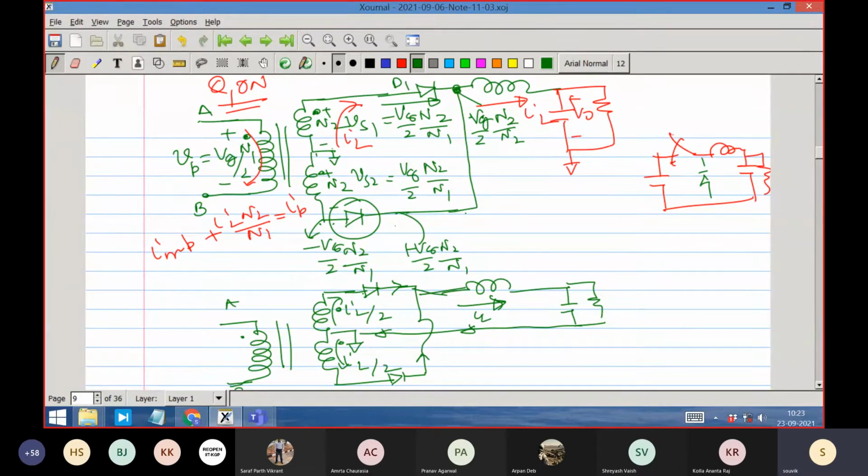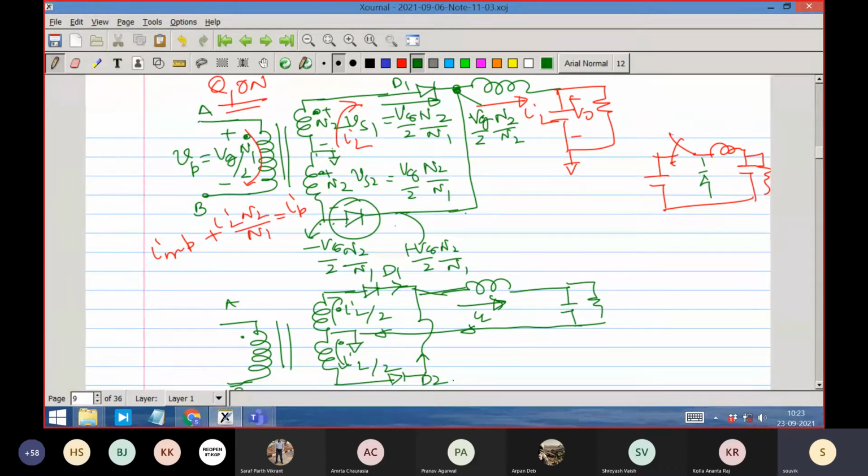So what it does is it comes here, total current has come, and it says there are 2 exactly identical paths remaining, exactly identical way the current will be dividing. So therefore IL by 2 and IL by 2 it will be divided in an ideal sense. You will learn when you do better power electronics that in reality nobody is really exactly identical. This diode drop may be slightly different than the other diode drop. So there will be slight difference in the current share, but the point is that current will flow in both the paths. Both D1 and D2 will be conducting. There is no doubt. Let us first learn with perfect ideality.